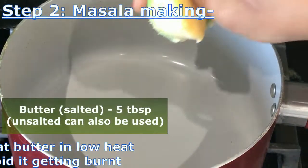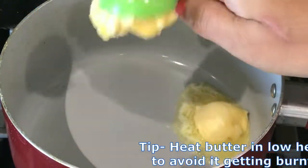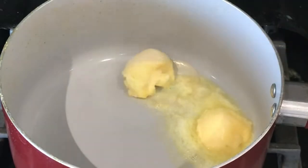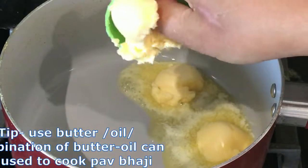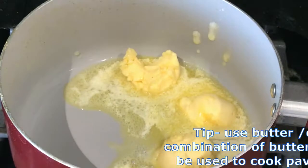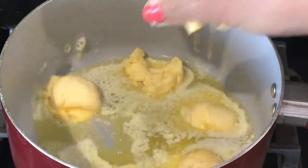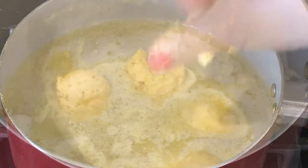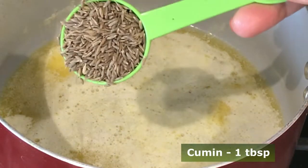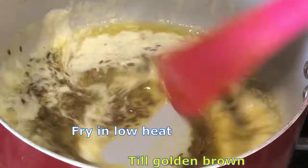However, I have seen that if we fry the veggies, then the bhaji or the curry tastes very nice. In the meantime, heat butter 5 tablespoons, salted, in low heat in a pan. Make sure butter doesn't burn. We can use butter entirely, we can skip butter and use oil, or we can use a combination of butter and oil. But butter gives a very nice rich taste. Add cumin 1 tablespoon. Saute in low heat till golden brown.